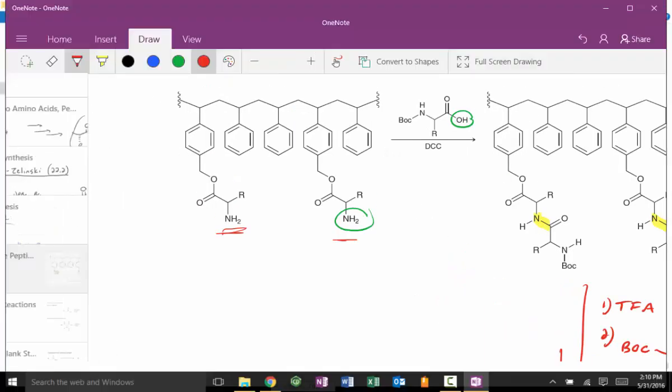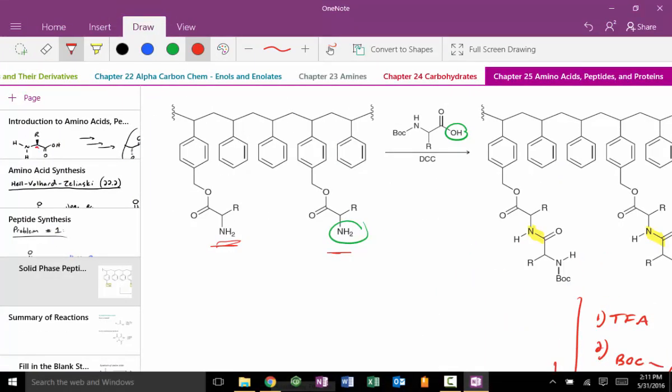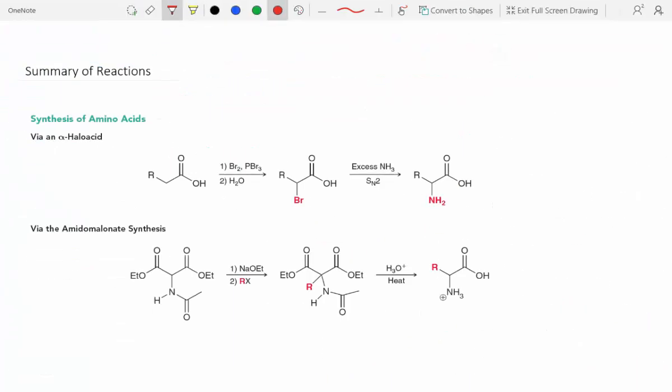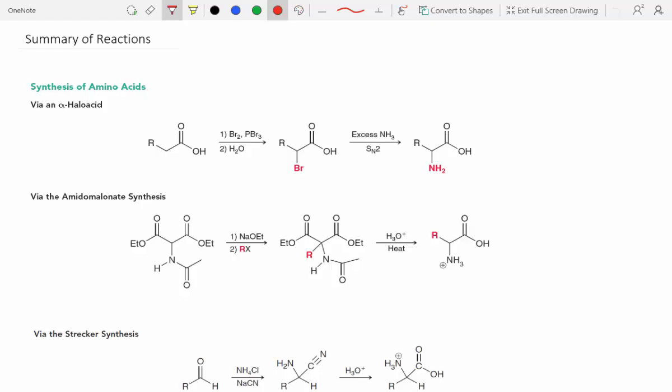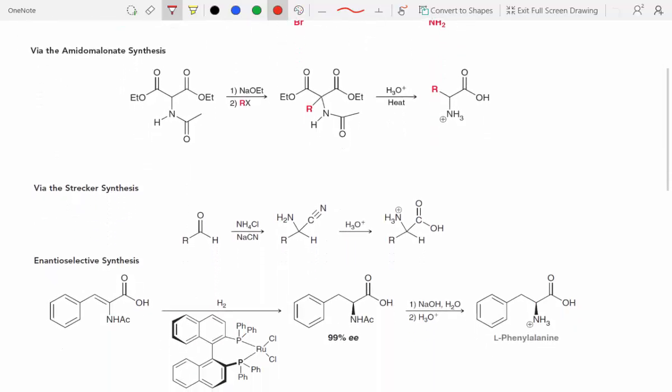All right, so you'll be happy to know you guys made it through organic chemistry. What I've done is I've put a summary of reactions up. Like I said, these reactions are somewhat dated. We've already seen this Hell-Volhard-Zelinsky reaction. The only variant is we're going to throw in ammonia and do an SN2 to install that amino group. We've seen reactions like this with our diethyl malonate synthesis. Only difference with this is we're using a modified version, so this is exactly like the alpha carbon chemistry.